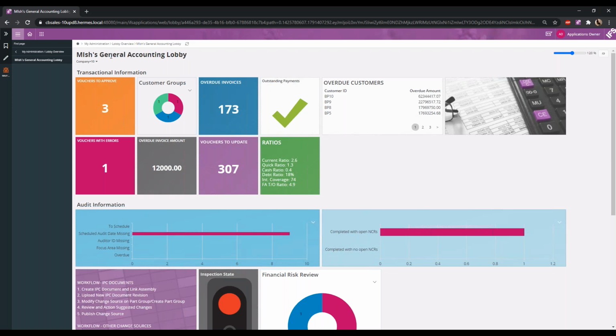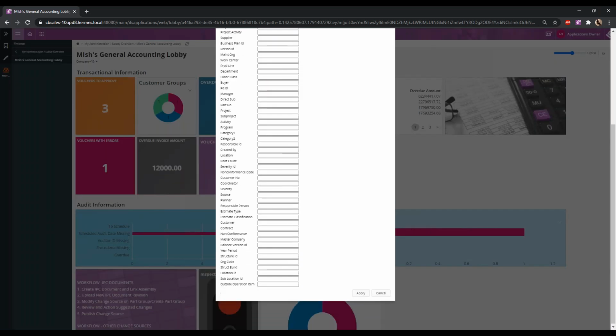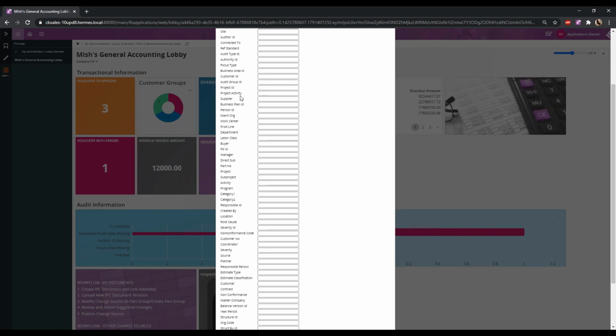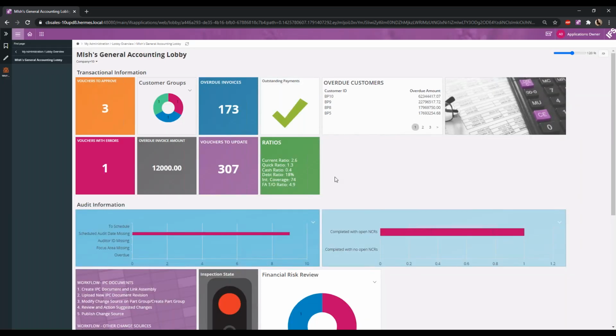The other thing to note over here is that you can actually change the information that you see. So for example, if you've got multiple companies or multiple sites, or generally you might have different transactional information, you can come into the parameters and you can set as many parameters as you want, and you can even set how many parameters you want your user to see. But you can go and organize this, you can change the company, you can add project IDs, and you can apply these parameters to the lobby. And the figures within the lobby, the information that's provided in that lobby, will then change based on the parameters that you've entered.